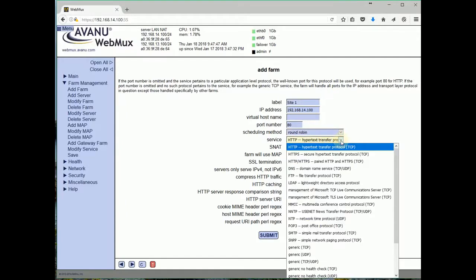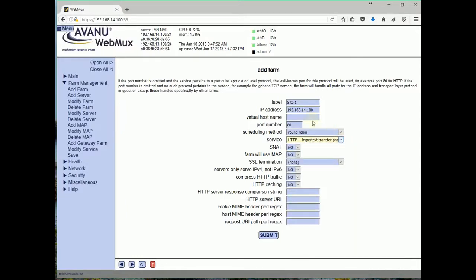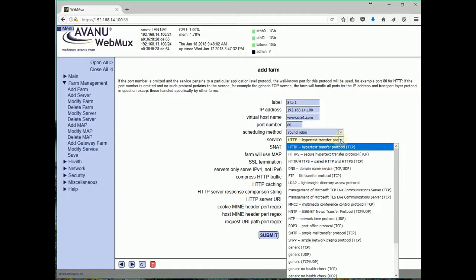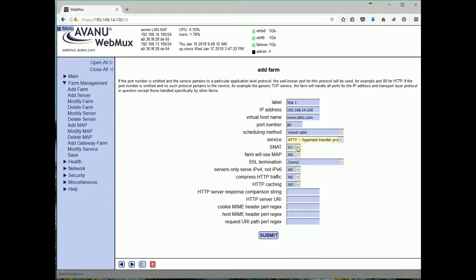If your real servers are using virtual host names for the sites, you will need to supply the virtual host name of the site in this field in order for the WebMux to perform the health checking on the correct site. The service field tells the WebMux what kind of health checking to perform. In this case, our real servers are running HTTP web servers, so we will select the HTTP service for this farm.